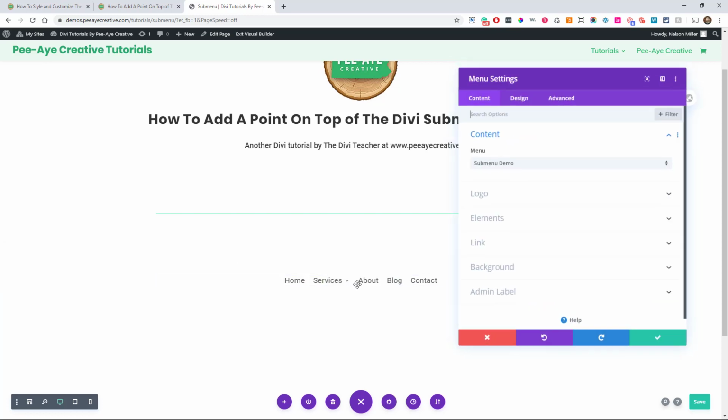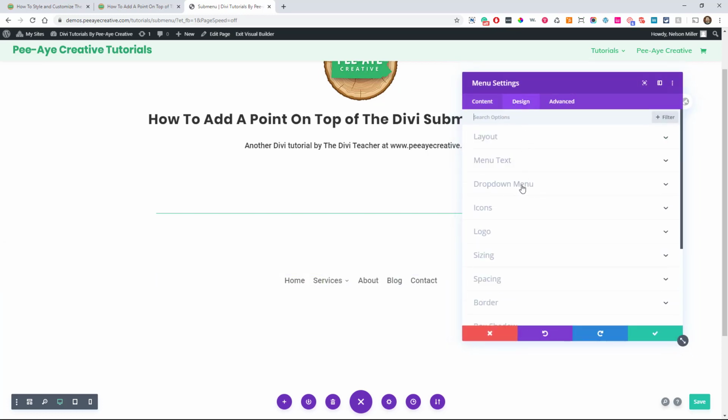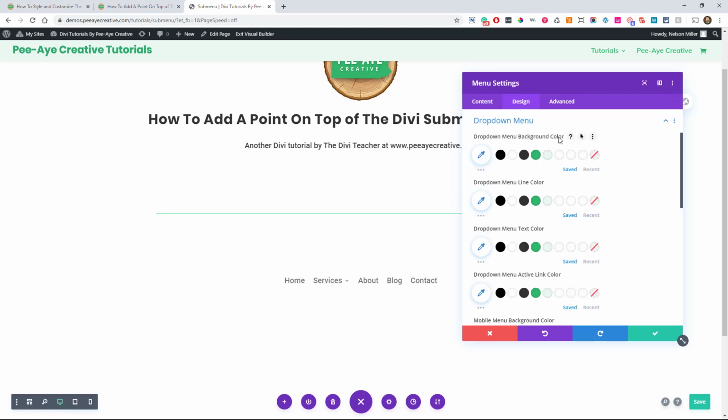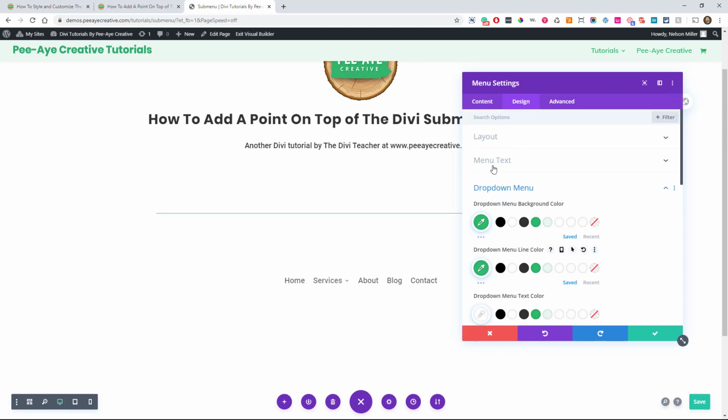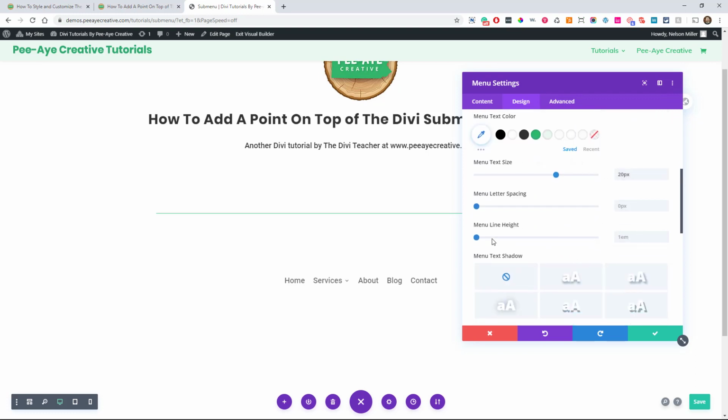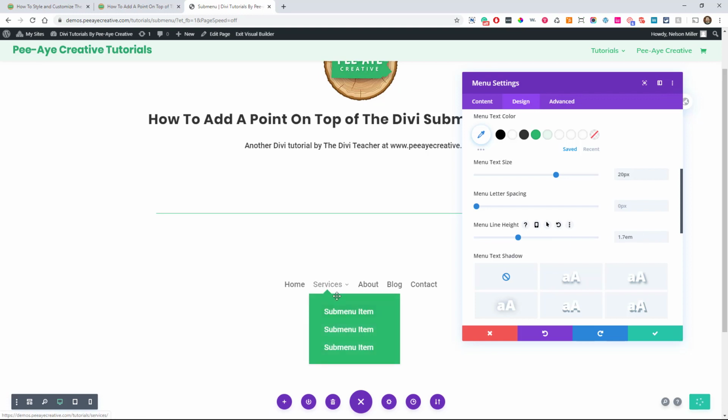I'm going to show you that here. Go into the menu module in the design tab, the drop down menu. The very first one says menu background color. Let's make it match right now, so you can see that. There's also that nasty blue line, so let's make that match as well. Since these got dark, let's make these white for now. There you can see that we have the background added and it matches the point. Now you may think, what's with this sub menu being a little too close to the services? We can change that, and this is kind of a bonus. Go into your menu text and down to menu line height, and let's crank that up to something reasonable and see how it moves that down. That's how you fix that.